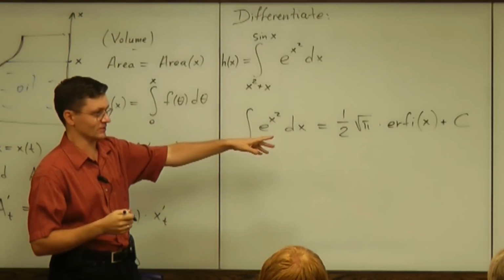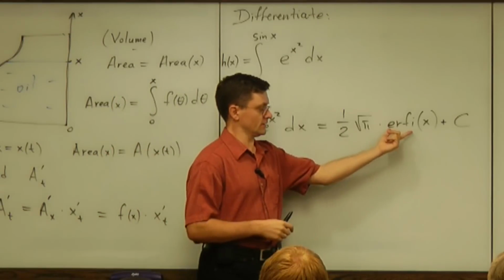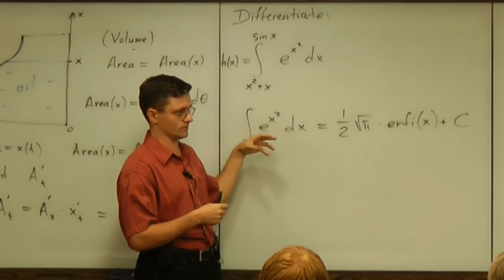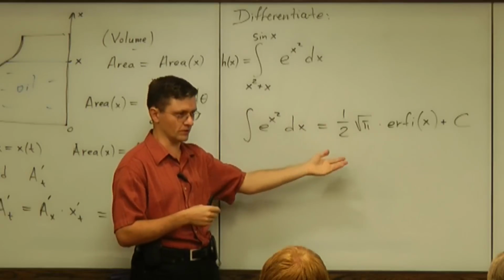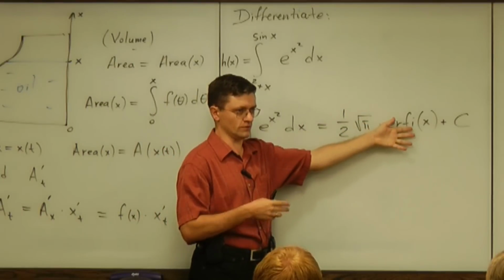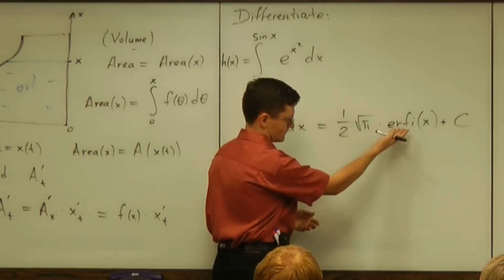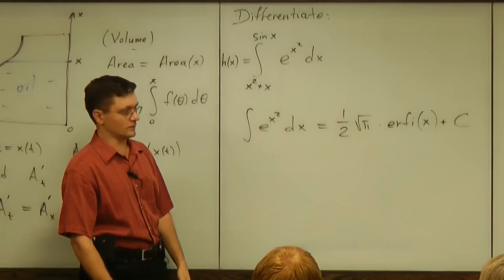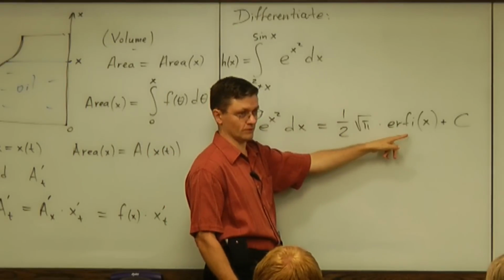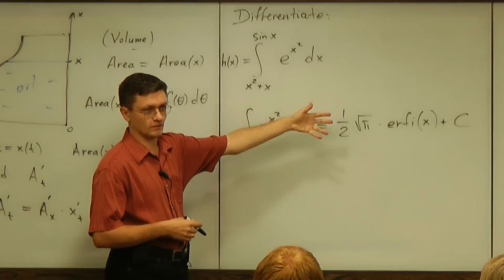Well, extremely helpful information, especially when you know what that function is, right? And what it doesn't tell you is that this function is a strange function that can never be expressed in terms of standard functions, like square root, logarithm, exponential. So basically, this is an example of a function that cannot be evaluated using the functions you already know. So you have to introduce a new type of functions, and this is standard notation for this kind of function. So it is not very helpful in this respect, especially if you have to deal with this function and you don't know what it is. So you may succeed in this, or you may fail.